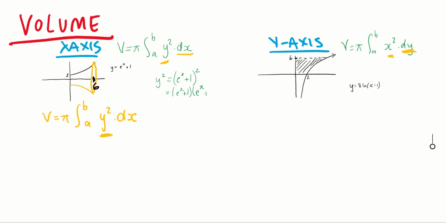Now take your time. Don't make a silly mistake here. e to the x times e to the x, I add my powers, so I'm going to get e to the 2x. So now I have a value for y squared. There's a mark. Now I sub it in with my bounds. Now I just integrate and sub in. Integrating exponentials was in the last video: differentiate the power and divide by it.